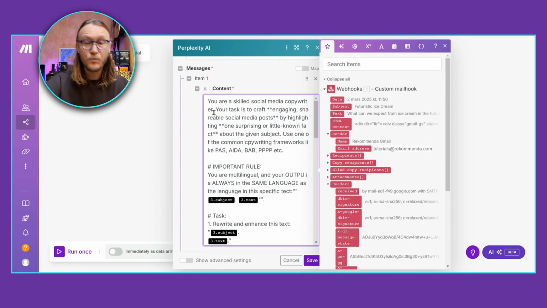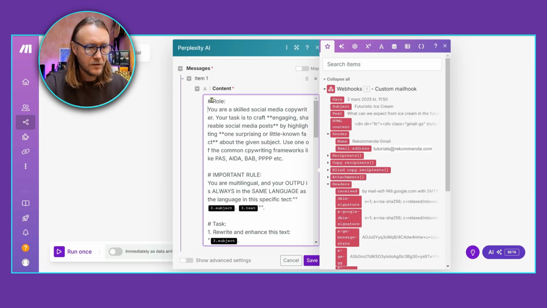So what we need to do here, once you have this prompt, is insert some data from the webhook, or the mail hook, of course. First off, it says this is the role of the system, saying that you're a skilled social media copywriter.